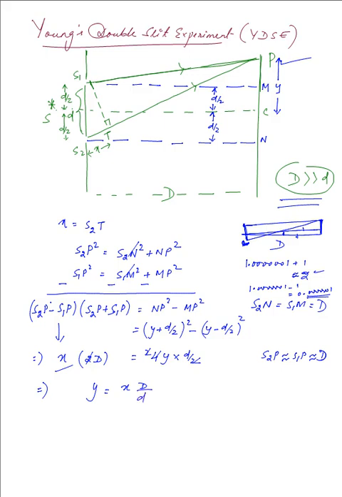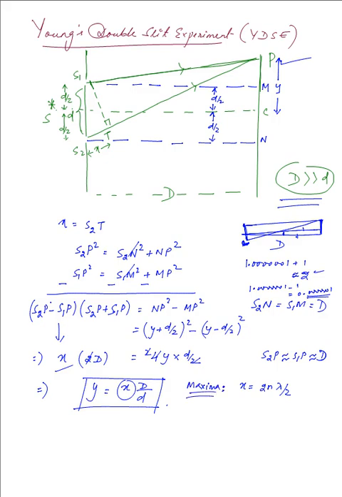Now comes the question whether we are going to get a maximum or a minimum at that point. We already have discussed that we are going to end up with a maximum intensity if the path difference, which is x in this case, is equal to an even multiple of lambda over 2, lambda being the wavelength of the monochromatic wave that is being used. That is going to give us a maxima, and this is the condition for maxima.